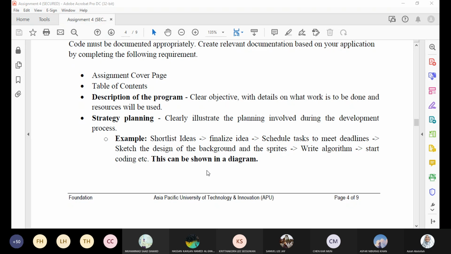Excuse me, ma'am. You will give us the cover page. Can you hear me, ma'am? Yeah, I can hear you, and I already answered it just now. I know, ma'am, but I have a confusion. We will be doing programming on Snap, Scratch, or BYOB, so do we have to do the assignment cover page on Word or what?